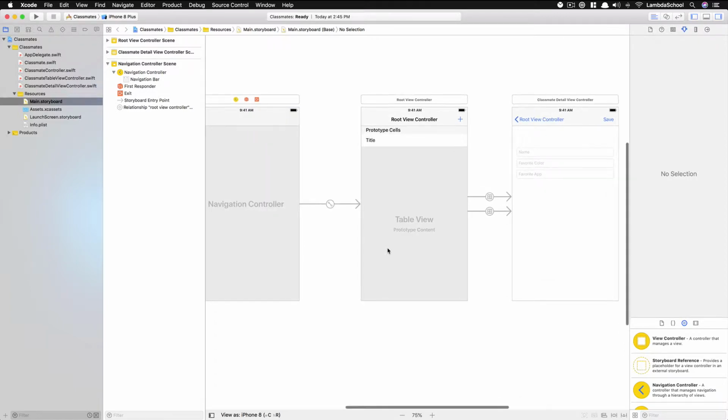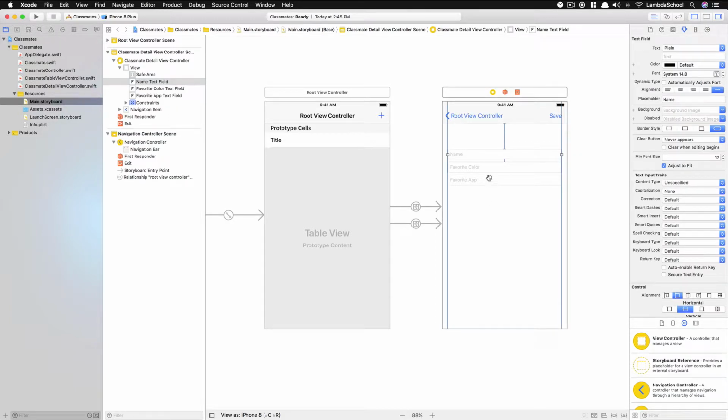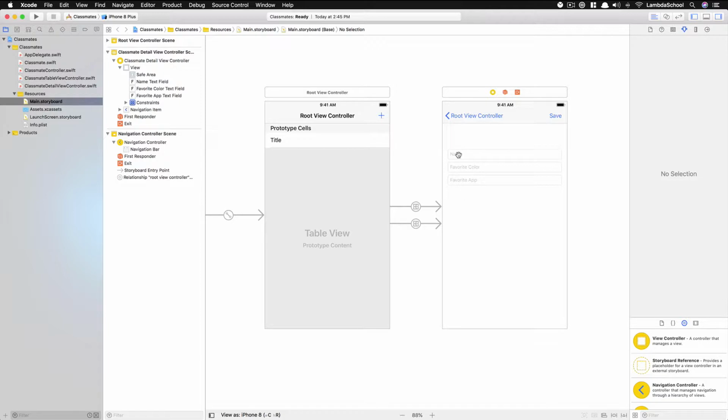It's just a simple master detail project where there is a table view controller with a list of classmates and a detail view controller where you're able to fill in your classmate's name, their favorite color, and their favorite app, and save that, and then be able to view them again.